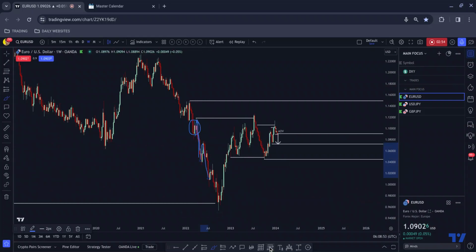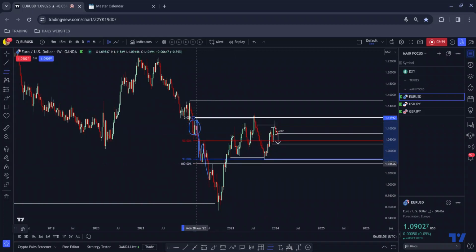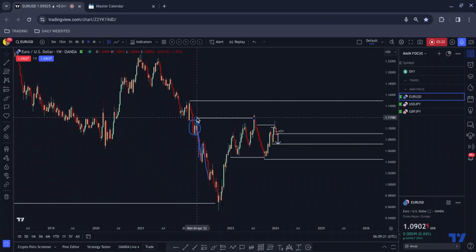So when the pullbacks, just as with when I'm looking for a trade, tend to be not more than about 50% of the length. When the corrections don't tend to pull back more than 50% of the length of the move after an area of value was created. When I've been, for example, looking for a short here, my trades tend to play out. That's when most of my winning trades have occurred. So, as well as just looking at these areas of volume and how price reacted from the area, I'm now also looking at how price pulled back on the way down, because for the reasons just previously expressed.